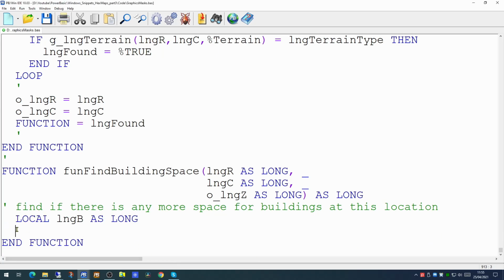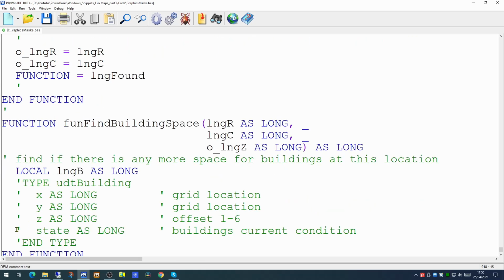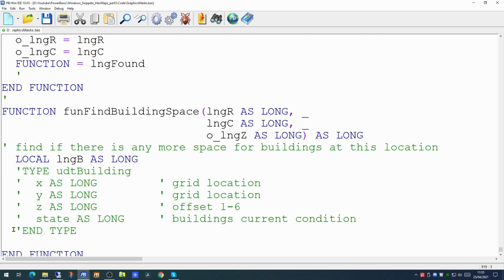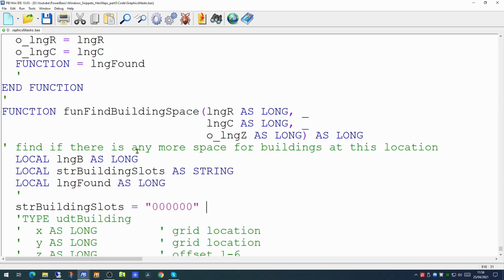So since we're going to be looking at the UDT again, it's worth actually just pasting it in this text so we know what we're talking about. Now, since there are 6 slots on each hex for buildings, we want something to keep track of those which are currently populated. So we're going to create a couple more variables.